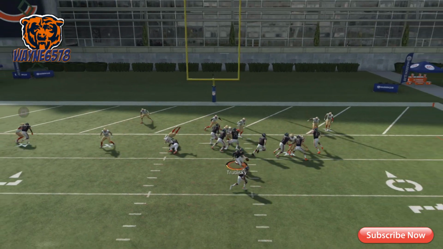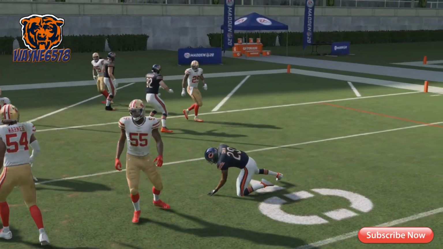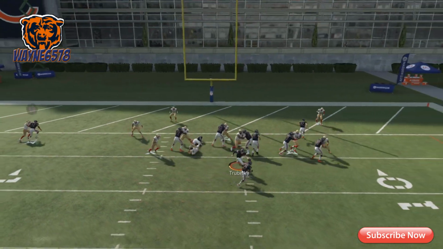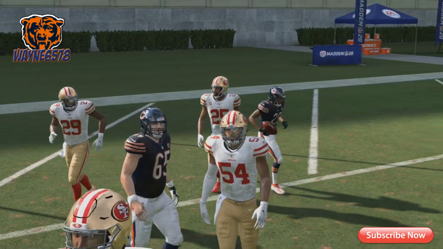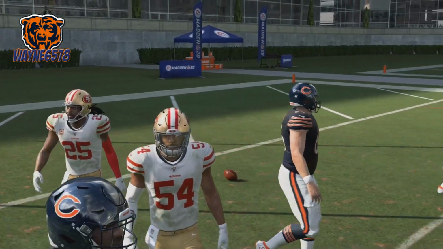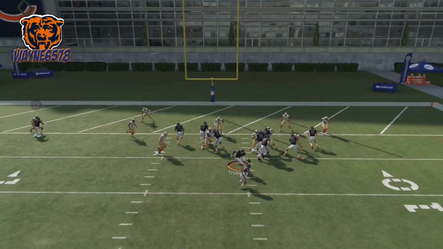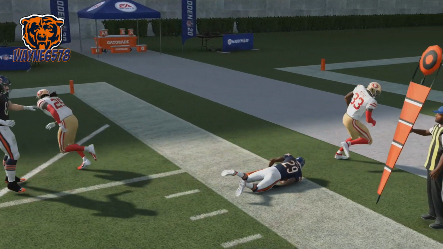I like to just run this play and pay attention to how they're blocking. If they're blocking all to the inside, I go to the outside. If they're blocking all to the outside, I'll cut it back. Here they're blocking to the outside, so I cut it back inside. When they're blocking to the inside, I'll cut it to the outside. Right here, they're all blocking inside. I cut it to the outside and score a touchdown.